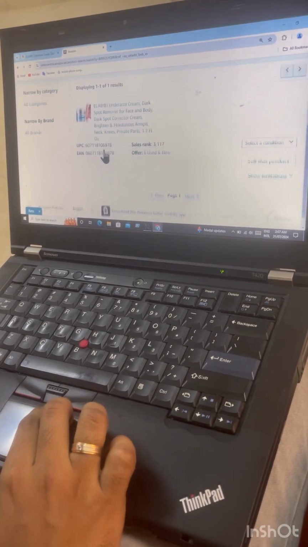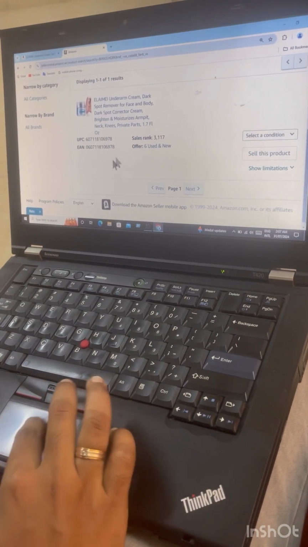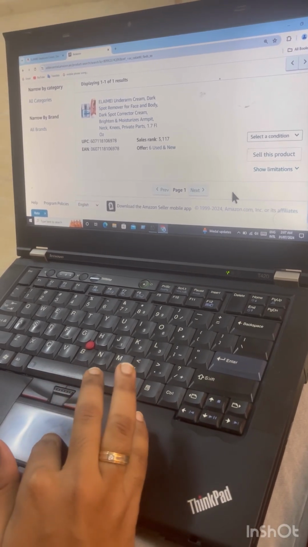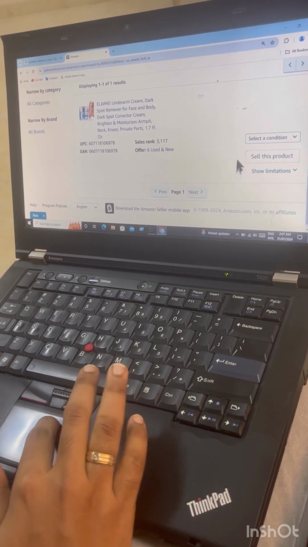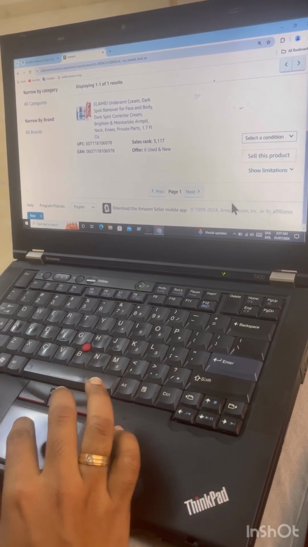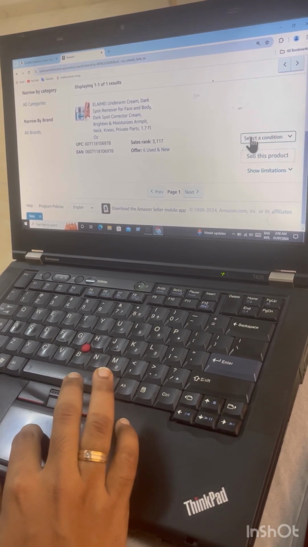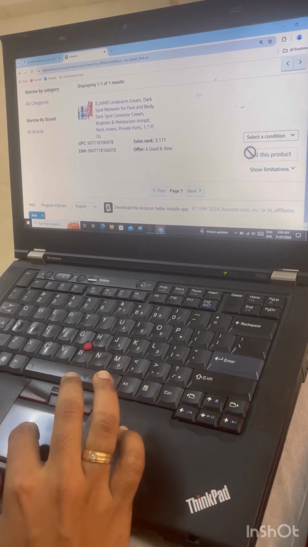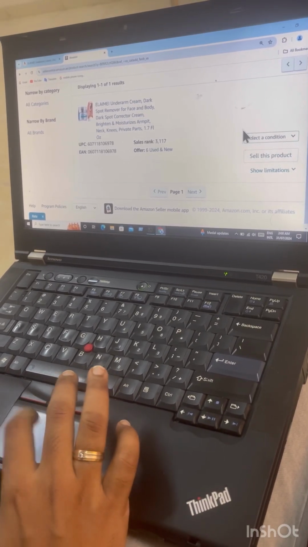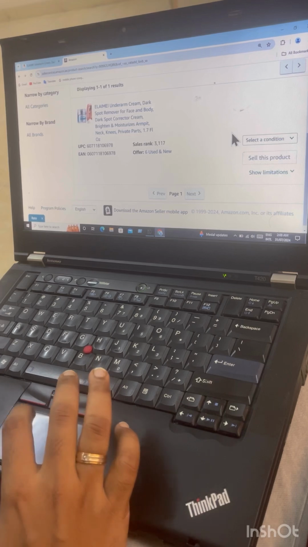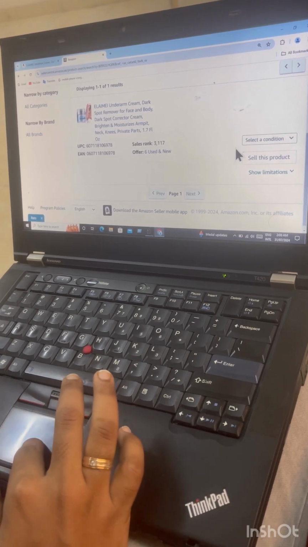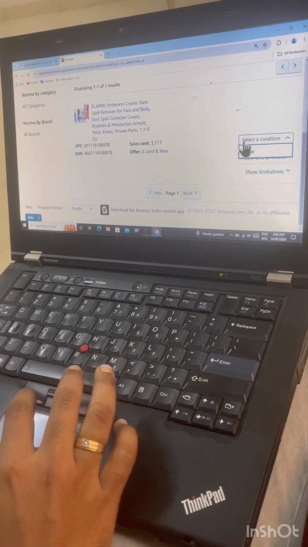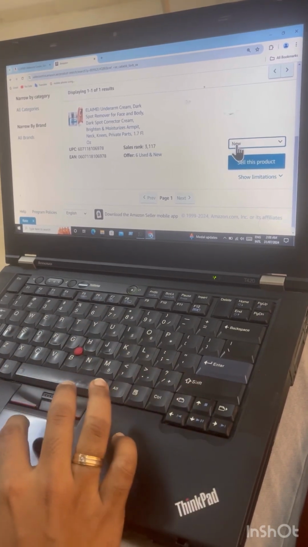It will show like this, and it will show this product is not available. So I choose select condition and click new.